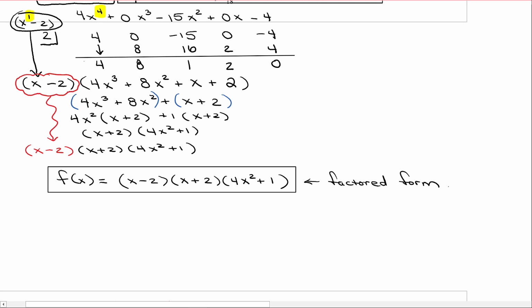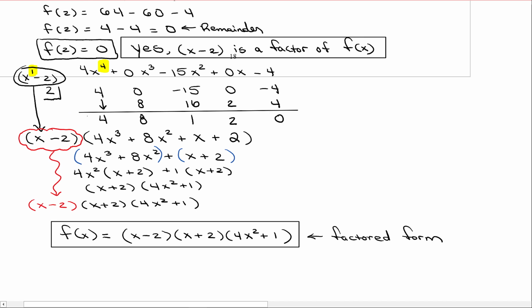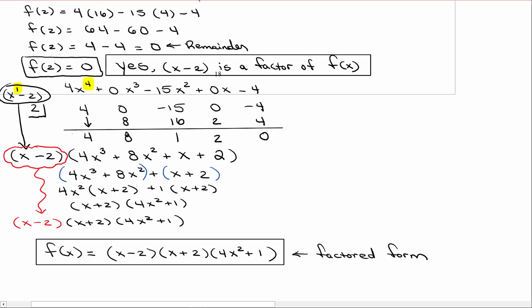Now, I had said earlier that there's more than one way to have done this problem, right? This particular problem, we could have done it other ways as well. Another option would have been to do the long division process. And if I would have done the long division process, it should still give me the exact same answer, right? If I did everything correctly here, it's got to come out to the exact same thing. So I'm just going to set it up here so you guys can see that this would have been another option for you to have done.